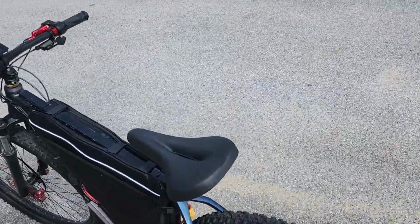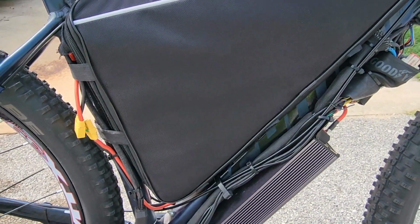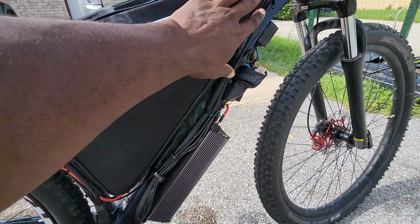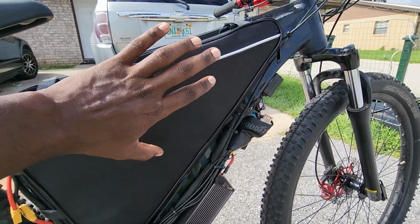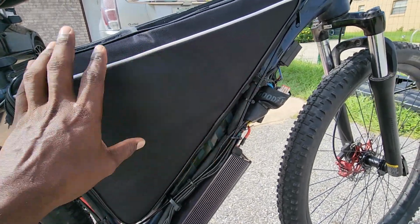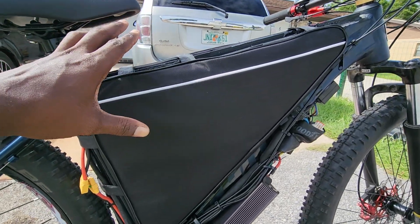As you can see, I put some Velcro right here, and also here. So I opened this triangle bag, got the battery out. I put some Velcro and some padding, and the padding made it bigger, so it fits in this frame snug instead of bouncing all over the place. Even though the battery was protected, I added some padding here, and now it's very rigid. It doesn't bounce all over the place when I'm riding off road.